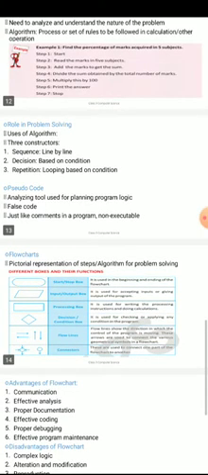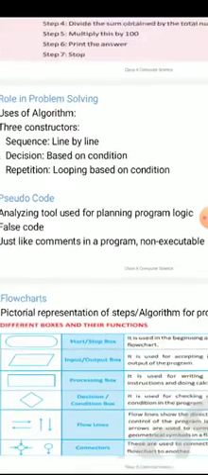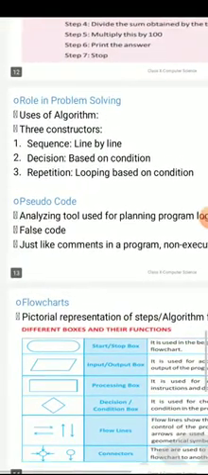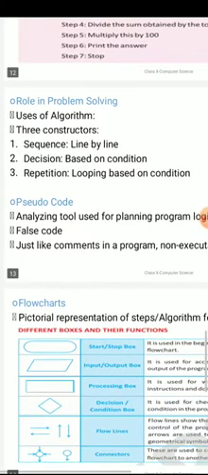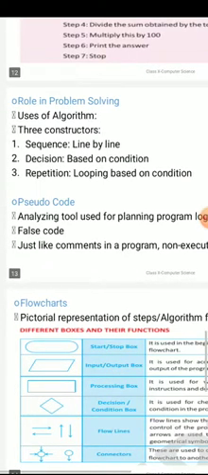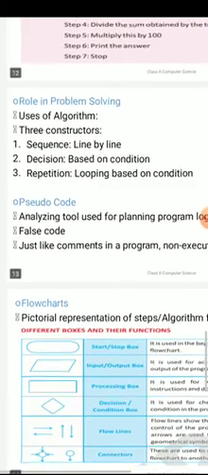Next, we are going to see the role of algorithms in problem solving. Basically, you will be writing step by step. Then you will make decisions, and the variables necessary to solve the problem will be the same. There are 3 concepts, which we call sequence, decision, and repetition. Sequence means a set of statements that are executed in sequence. They are written like: first start, then read the number. In the same order, it will happen.